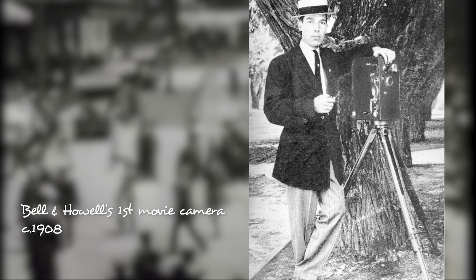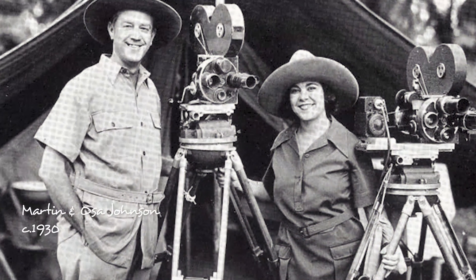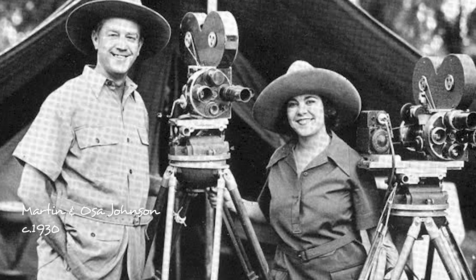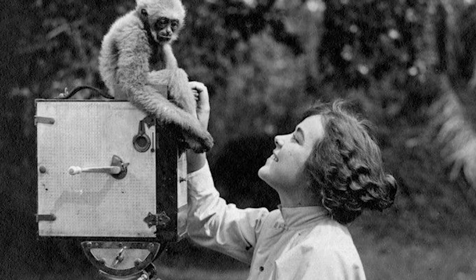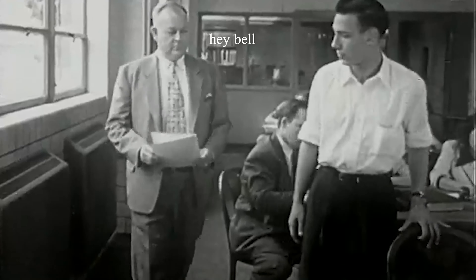As the old story goes, Bell and Howell had produced a cinematograph camera made entirely of wood and covered with black leather. The following year, a husband and wife filmmaker team, Martin and Osa Johnson, discovered that during an exploration trip in Africa where they were to shoot a movie, their Bell and Howell camera had been damaged by mildew and termites — the camera was eaten. So they wrote to Bell and Howell.